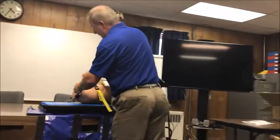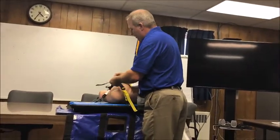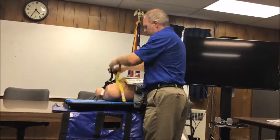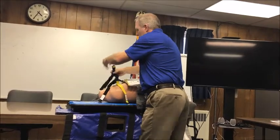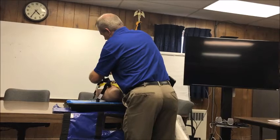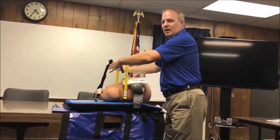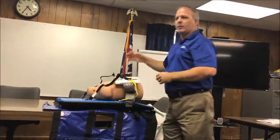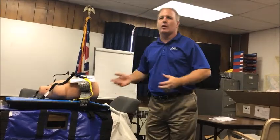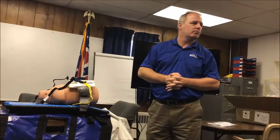How big does that harness get? Oh, if your patient's corn fed and built for distance, not for speed, this thing gets pretty big. So I'll just do this one particular size. It gets to be a pretty decent size, and it goes out sideways. Remember, all we need to do is just hold down. We're not trying to get wire ties and cinch them all the way down to all four corners of the board. We're just trying to keep the torso from shifting from side to side.